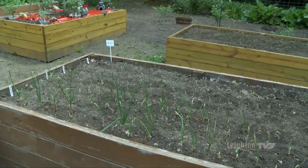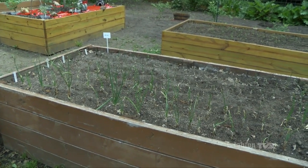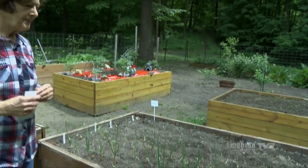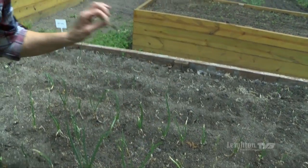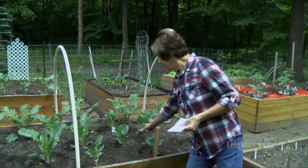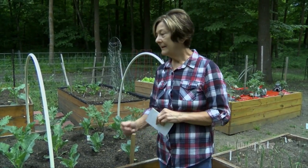Onions — I tried an experiment this year. I'm not quite sure how well it's working, but hopefully we'll have some nice onions by the end of the season. Speaking of weeding, this is my weeding right here. That's about all of the weeding that needs to be done — just walk through your garden every once in a while and pull them out and you'll be good to go.